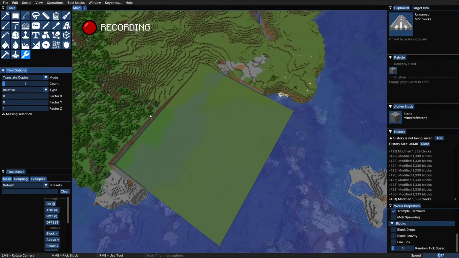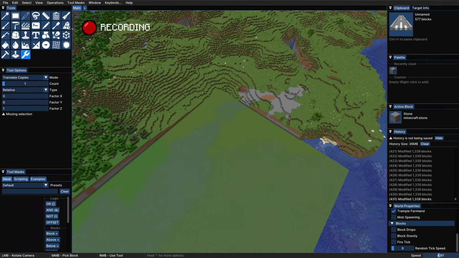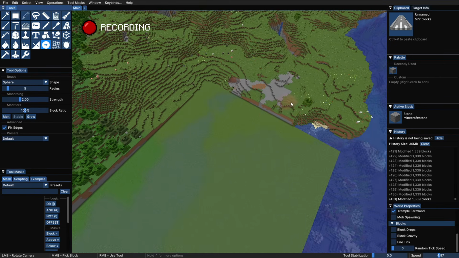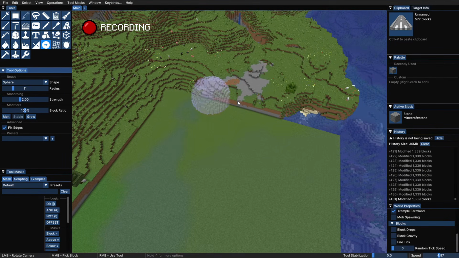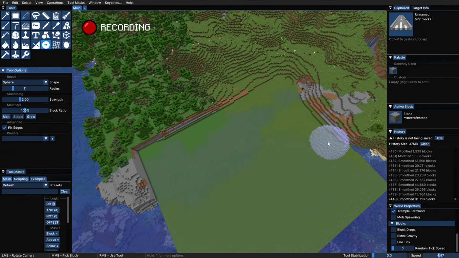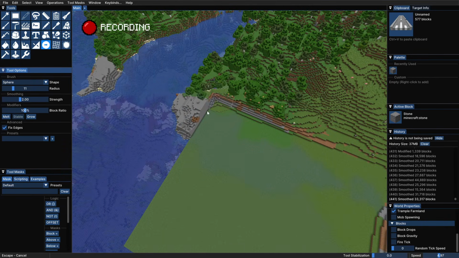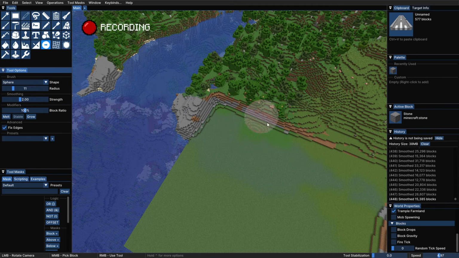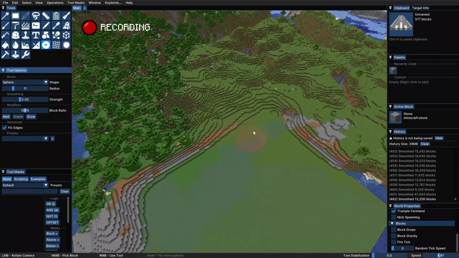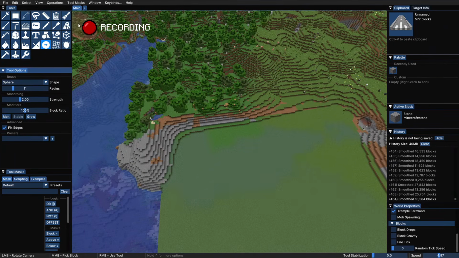And now you have all this flat terrain, but it looks bad. You see it has these rough edges, you don't want to leave it like this. So go to the smooth tool and make it a bigger radius maybe, and just right click. Yes, this will take some of your flat space, but usually you have to make it bigger anyway to fit the building, so it's alright. Maybe you want to make it more natural, something like this. You can also do it here, but I just leave it like this.